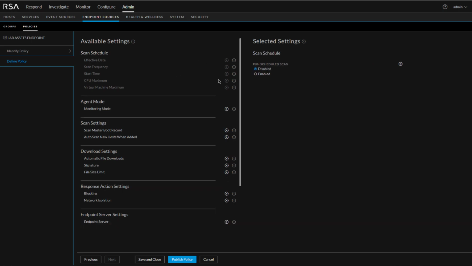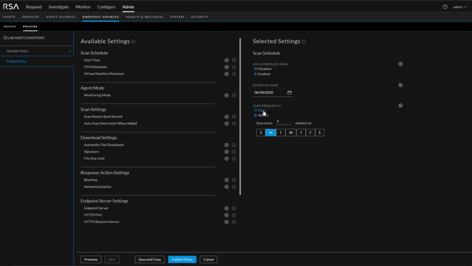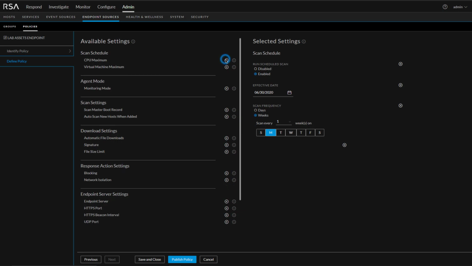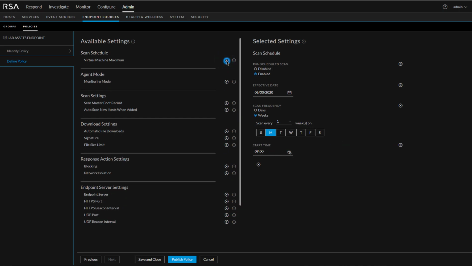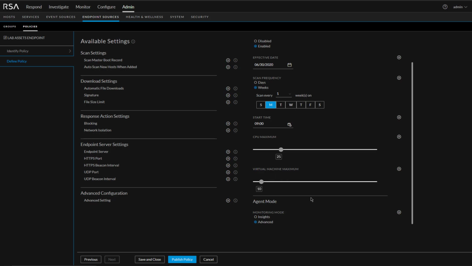By selecting these particular options, you'll see where the ones under Scan Schedule are subdued, or you cannot select those. It's because we actually have our scheduled scan disabled, so I'm going to enable that. And you'll see where the other options now present themselves. And I can enable a scheduled scan based on a specific date with a specific frequency, if I want that to be days or weeks, and the periodicity between those particular scans. The start time. I can define the CPU minimum and maximum. If that is a bare metal host or if it's a virtual machine, we can set the priority for those particular assets.